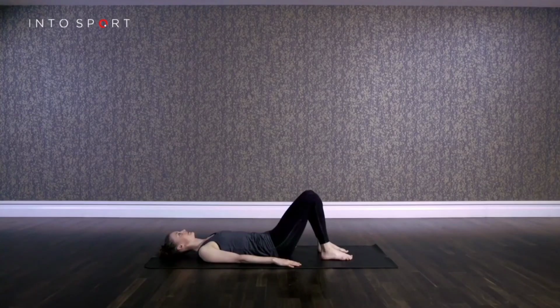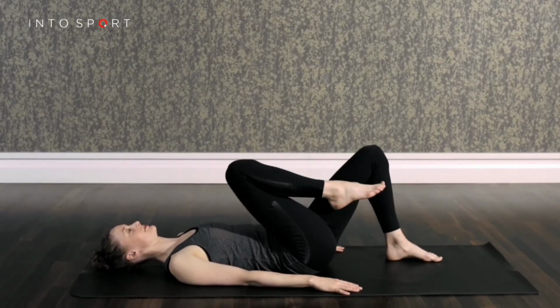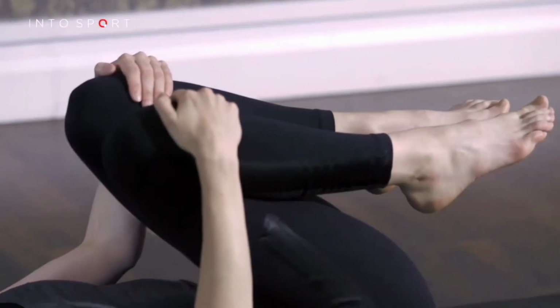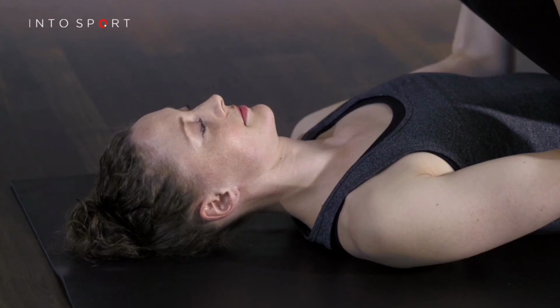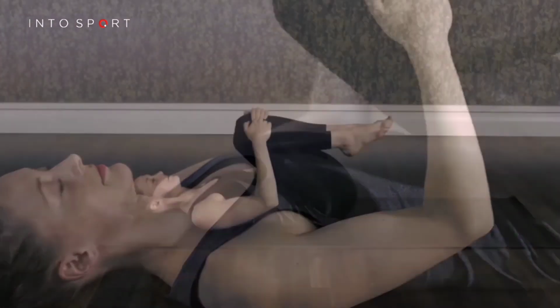To begin, you should lie on an exercise mat with your knees bent, feet flat on the floor, and arms by your sides. From this position, slowly bring one knee at a time towards the chest. Then place your hands just below your knees and gently squeeze them into the chest. Take a couple of breaths in this stretch. Be sure to keep your head down, neck long, and shoulders relaxed throughout.